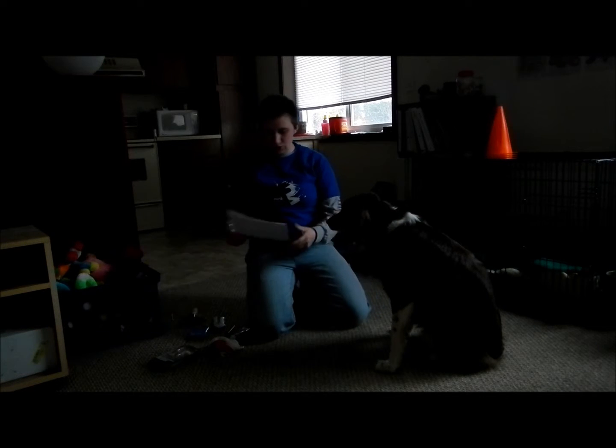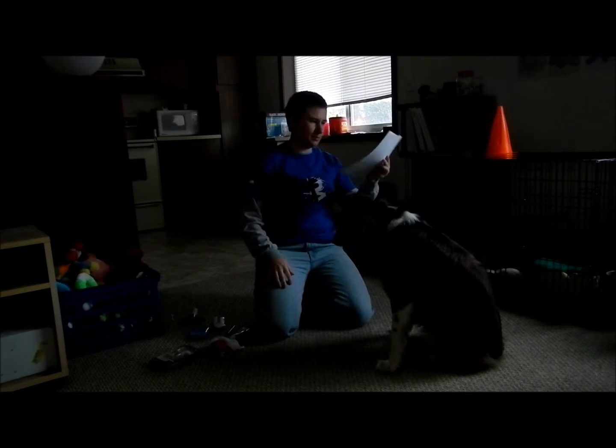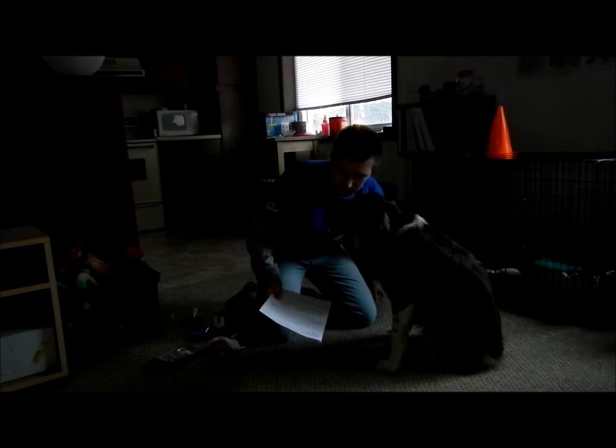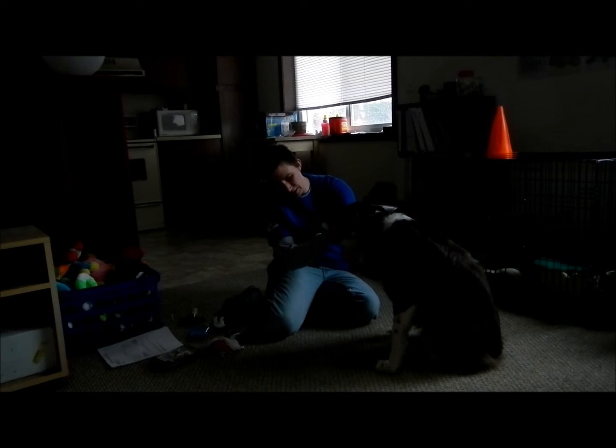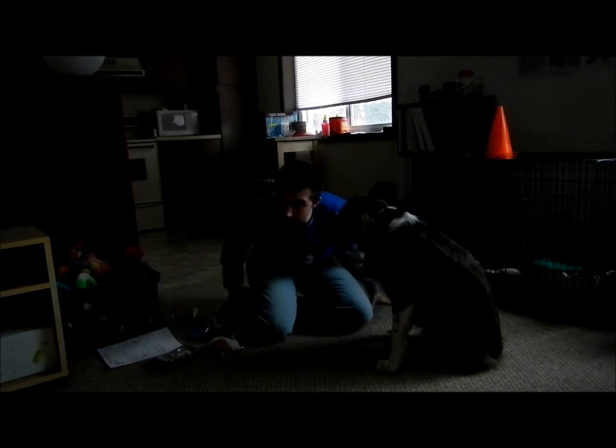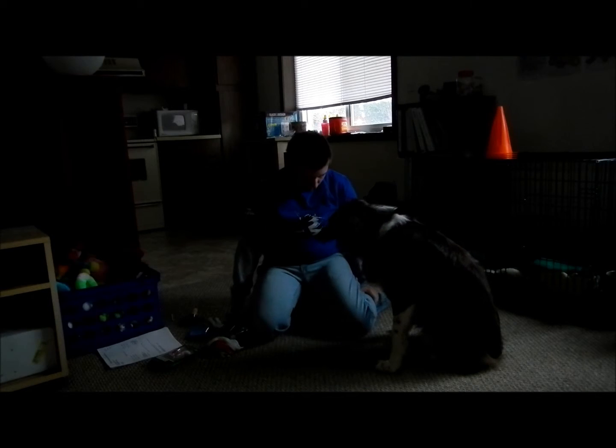As far as vaccinations, we keep all of her vet paperwork together. She gets a rabies shot every 3 years, and she has that tag on her collar all the time. And then she also gets a Lyme vaccination every year.